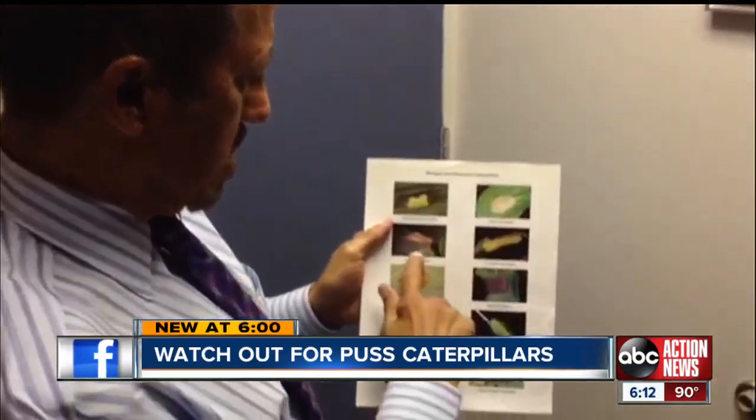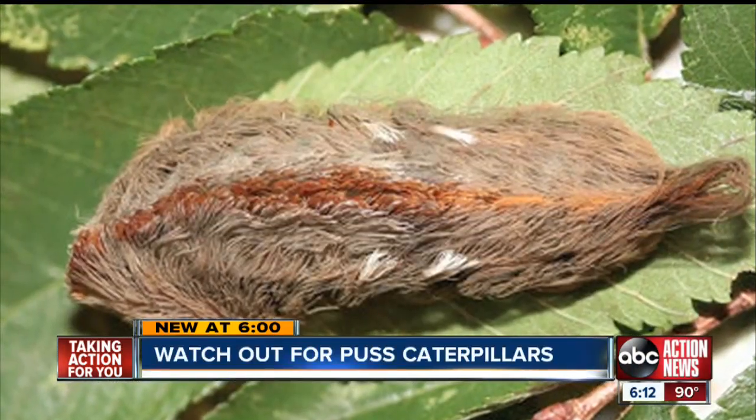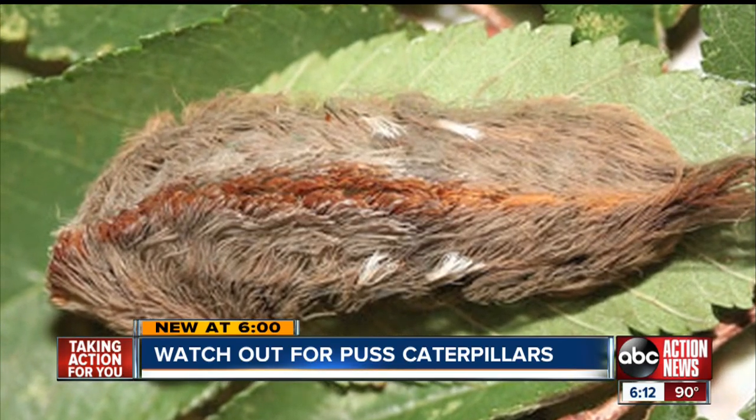But Dr. Alfred Allegris, director of the Florida Poison Information Center, says that fur is covered in venom. Avoid touching them if you can. If you've already been stung, what you can do is try and remove the spines using a piece of tape. Experts say those little hairs deliver a sting more painful than bees, jellyfish, or even scorpions.